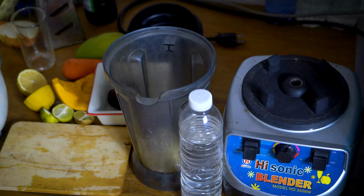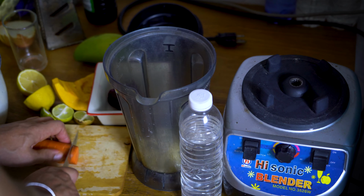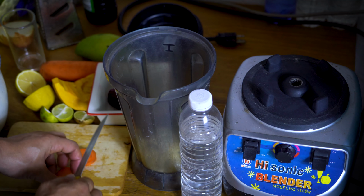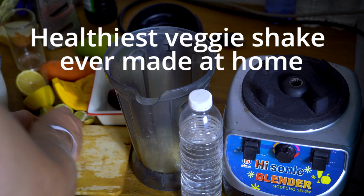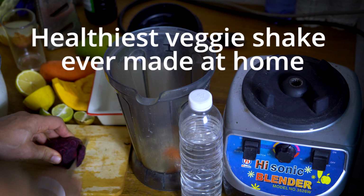Before we've done a lot of different kinds of fruit shakes, what about some vegetable shakes? So, carrot, beta carotene, super healthy. Basically cut it into small pieces so it will be easy to blend. What about beetroot? It doesn't taste that good, but in a shake it's alright.